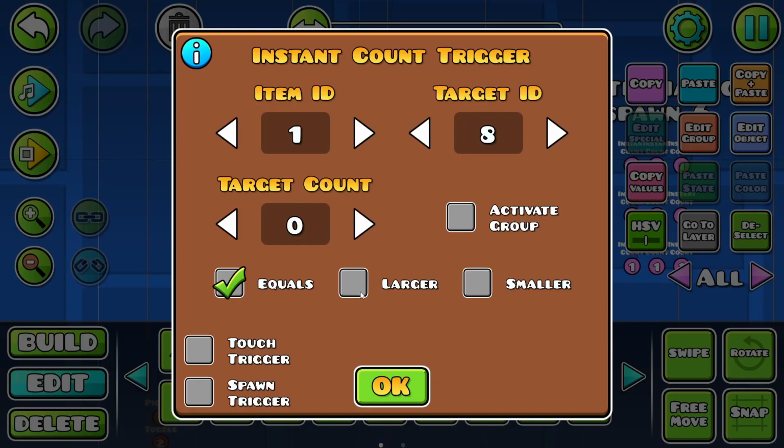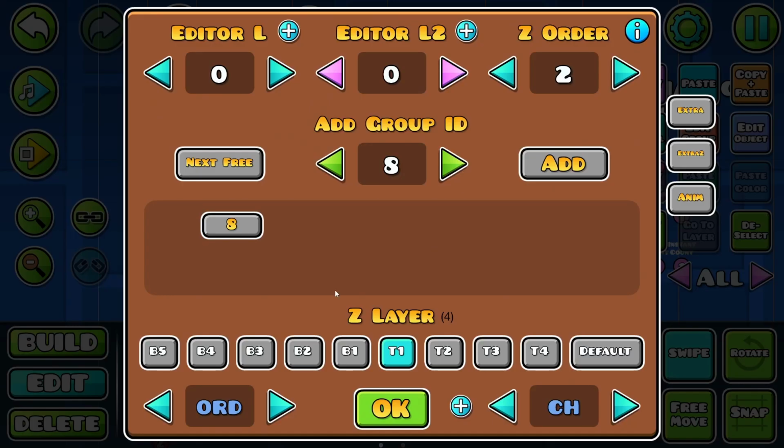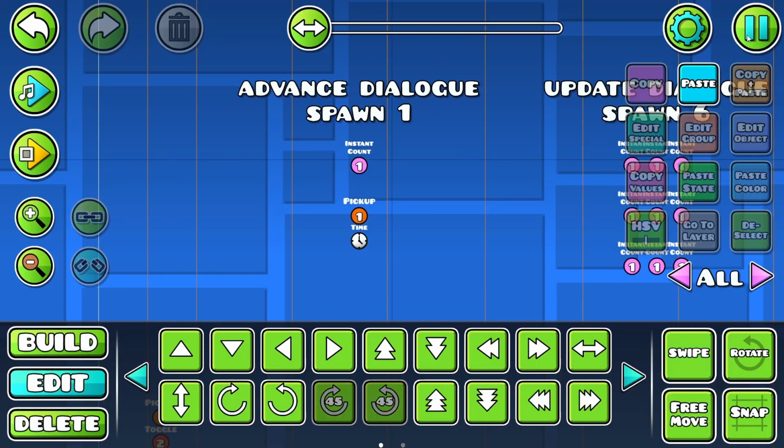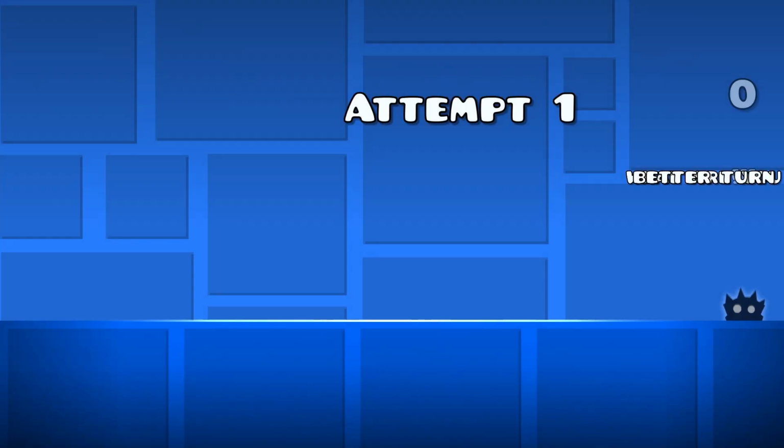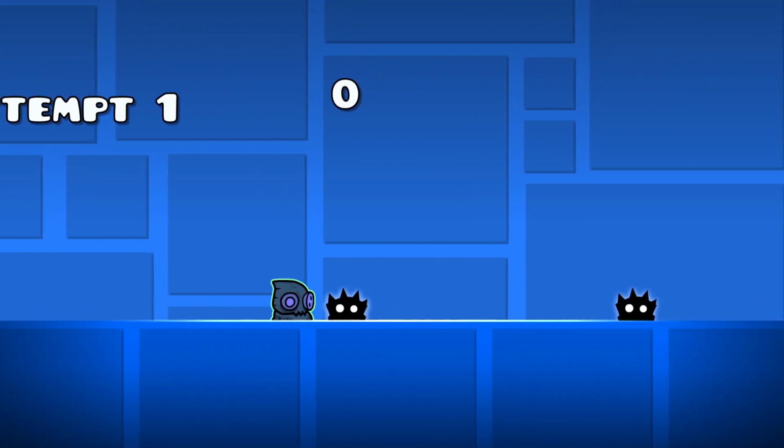And now all we're really doing here is checking if target count is smaller than 3. Now we just want to make sure once again to spawn trigger and multi-trigger. And if target count is smaller than 3, then spawn target ID 8, which is our usual logic, these two. And now what you're going to notice is we're getting 2, 3, and then stopping.